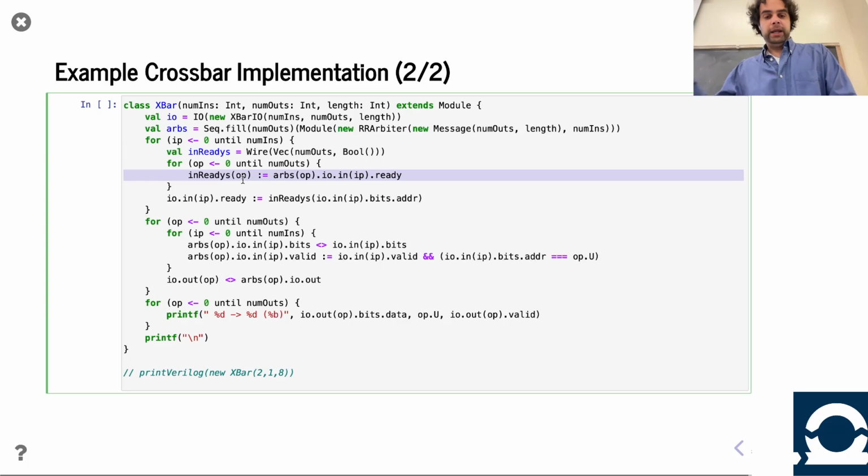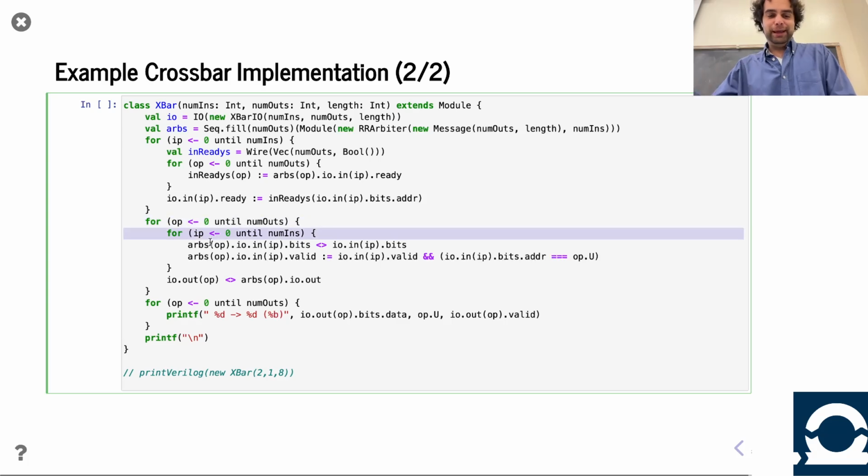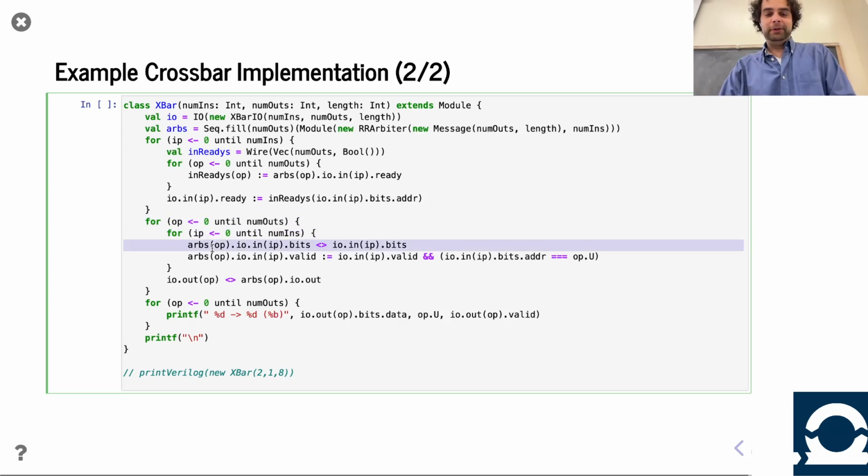So remember, ready is going from the arbiter back out to the input, right? And so then we're grabbing all those and pulling them back out. Cool. And then for every output, I now need to connect every input to every output. So this is a nested loop. There's a zillion wires in here. And thankfully, we have things like bulk connects.